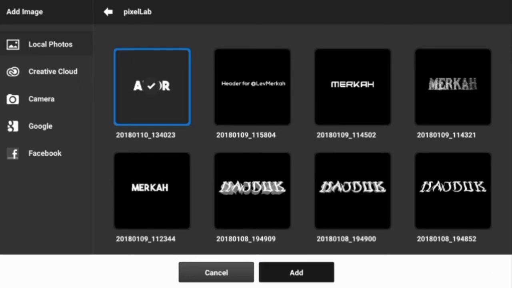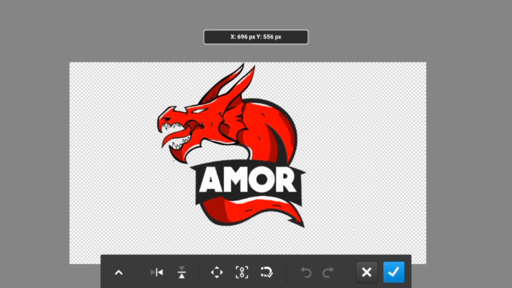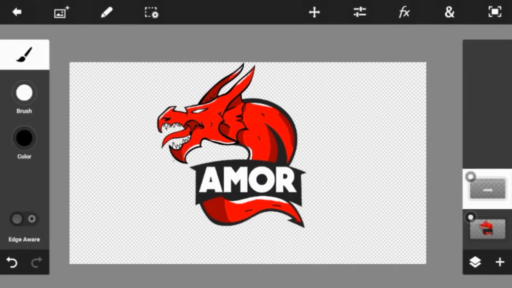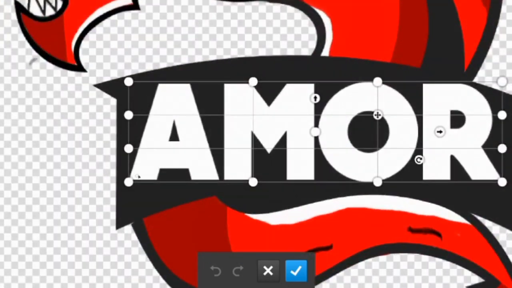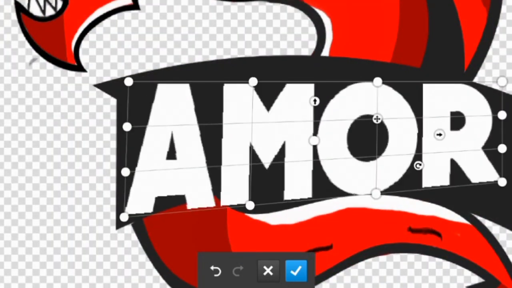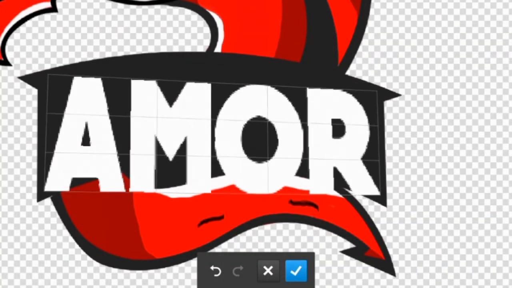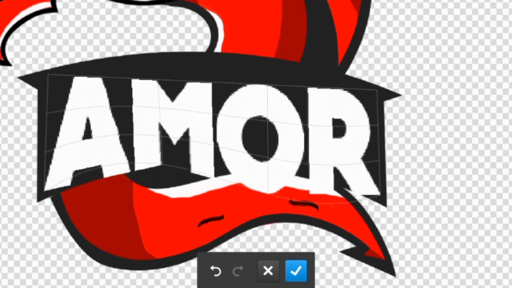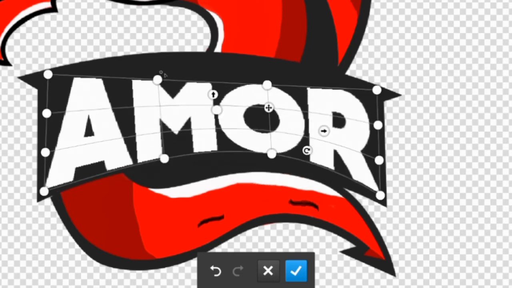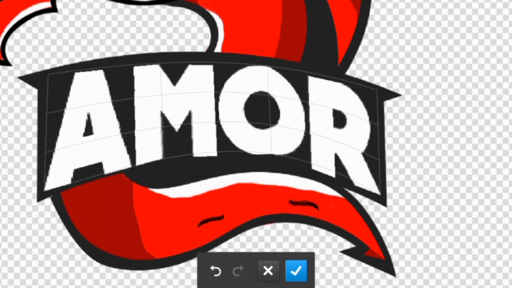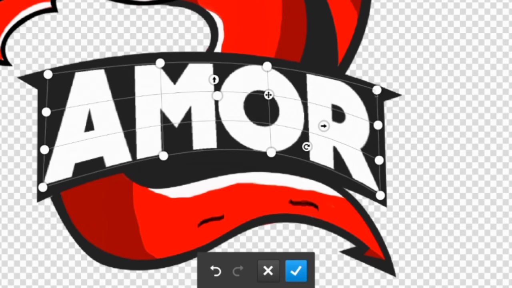Now we just need to add text. Text is not hard to do, just make it in PixelLab and import it here. But you need to use the warp tool to make it look nicer. You can see how I'm doing it. But I don't know if on my device, if I use this tool too much on just one project, it keeps crashing. PS Touch keeps crashing. I don't know why, and I tried to find anything on YouTube, but nothing. As you can see, it fits good.